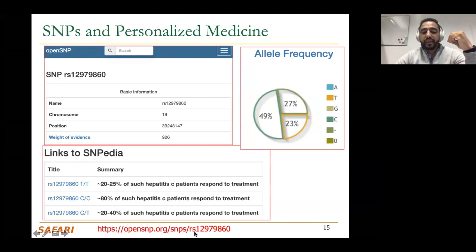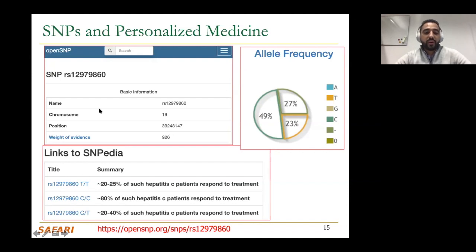So if you go to this link, this website, it's public, open to everyone. You'll see a database of genetic information of individuals who did the test with some of these kits available in the market. So once you get the report back from the company showing you the differences, all the things that you have in your genome, you could voluntarily publish this information online, especially on this website, for example. And this is one of the individuals. I randomly picked that individual from the website. And then you can see very useful information.